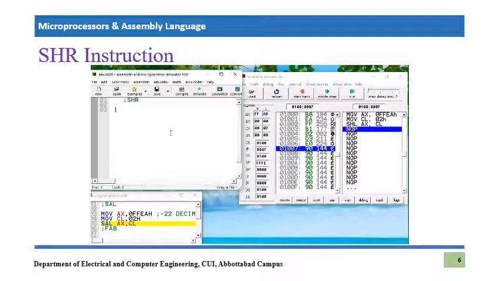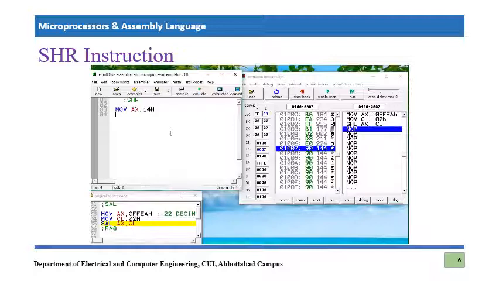So let's see what we are going to do in right shifting. Shifting right is totally opposite to shifting left, and since we were multiplying the number in left shifting, we are going to divide the number in shifting right. So let's see what is going to happen. Let's say we have a number, MOV AX, 20 decimal, and remember 20 decimal would be equal to 14 in hex. I hope this point is clear to everyone.